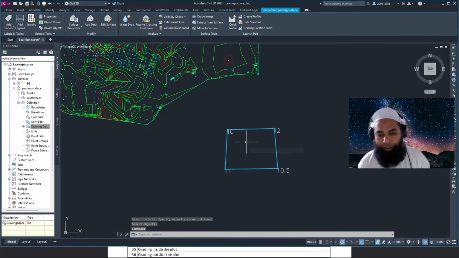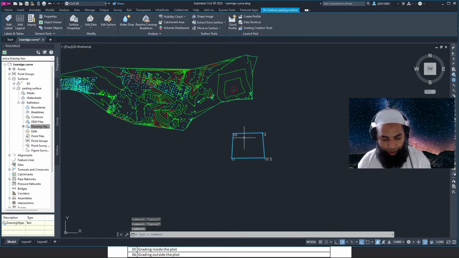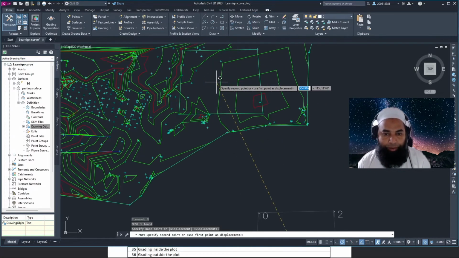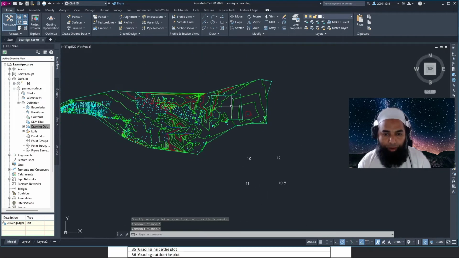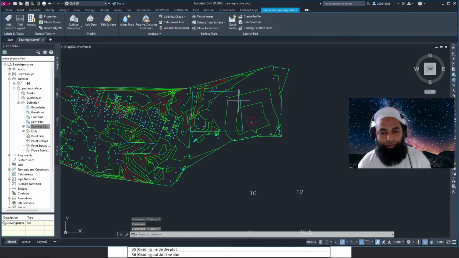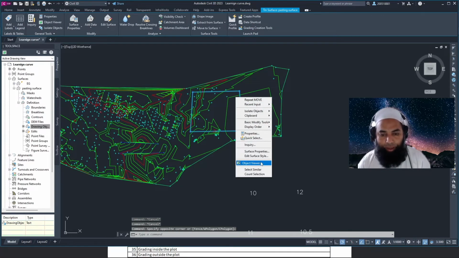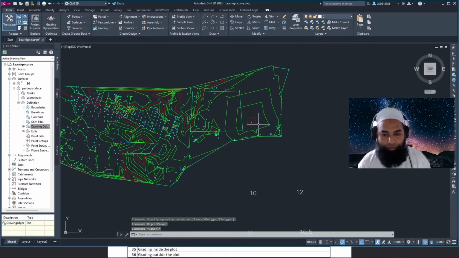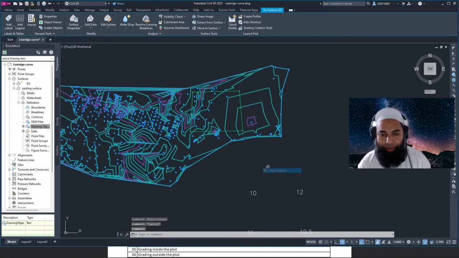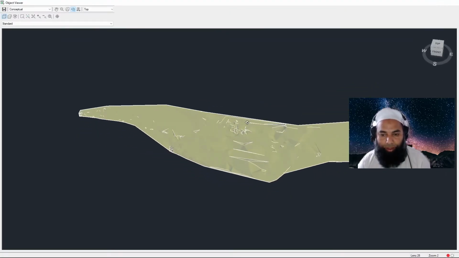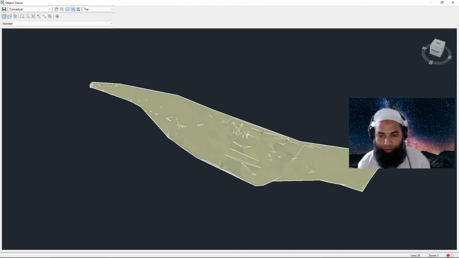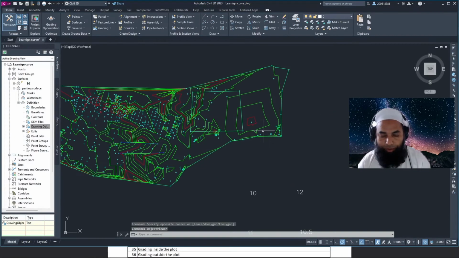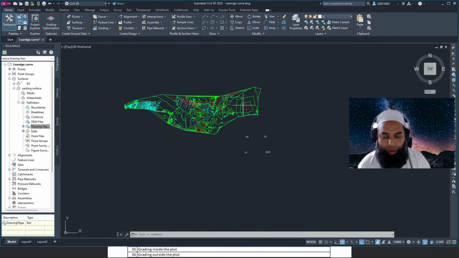Now you see I have this elevation ready. Now I will move this surface inside my original drawing. I have moved the surface. If I have a look in the object viewer, I can see only this surface, whereas if I look at this one in the object viewer, I can see only this one. If I select both of them, I can see both of them, but they behave independently. They do not overlap each other.